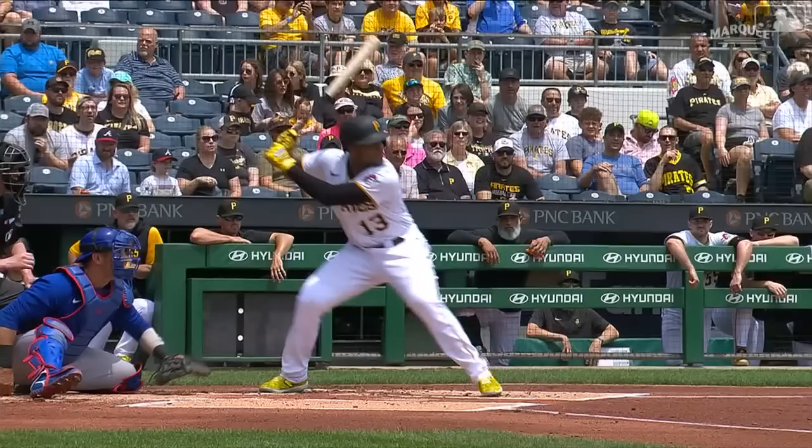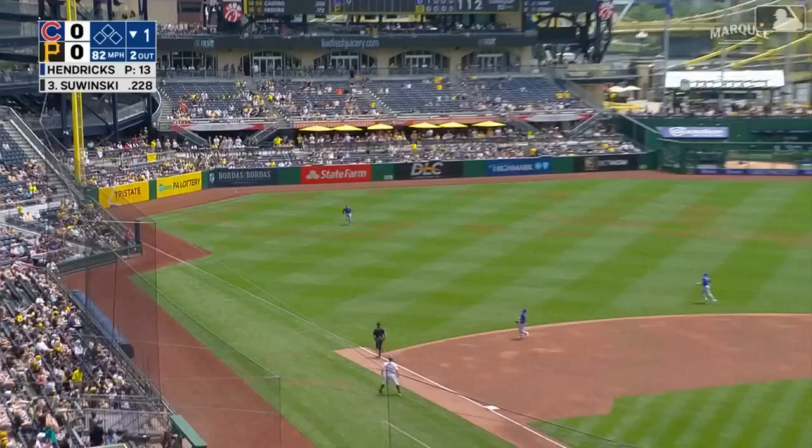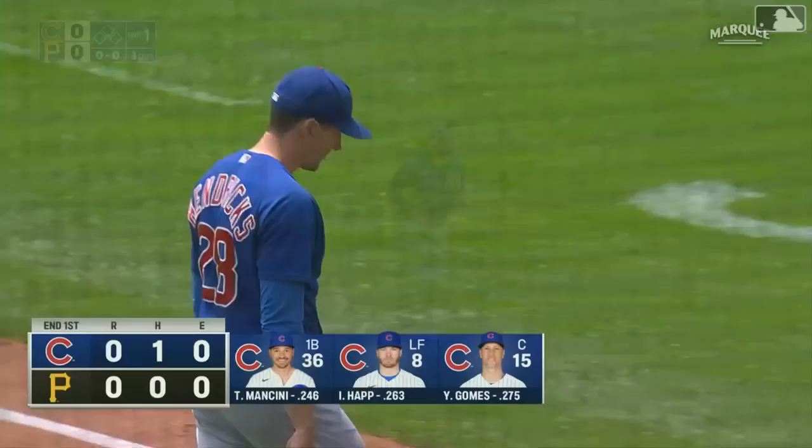All you got to do is think back to the first pitch of that at bat — it was a fastball in. What does it do? It sets up the changeup. In the delivery it looked like it, the rotation looked like it. In the air, left field charging in, hat in, some more, and he makes a nice running catch. Kyle Hendricks off to a good start as the Pirates go one-two-three — end of one, no score.